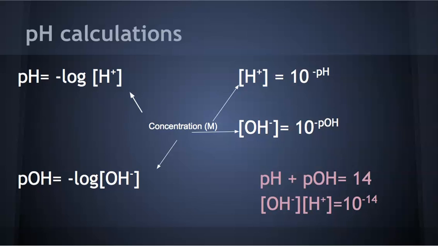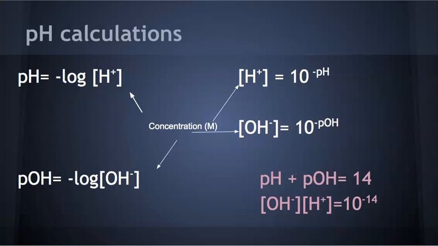If the pH is 2, the pOH is 12. And similarly with any other numbers. Our H+ concentration then, using just a little bit of math that hopefully you've learned already, would be 10 to the negative pH. And our OH- concentration similarly is 10 to the negative pOH. This also means that if you multiply [OH-] and [H+], you will always get 10 to the negative 14th.